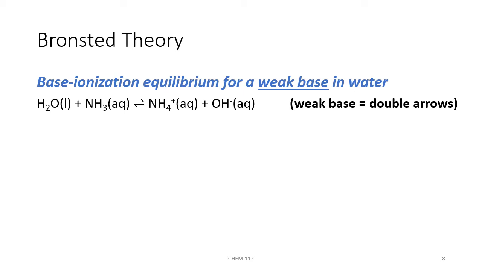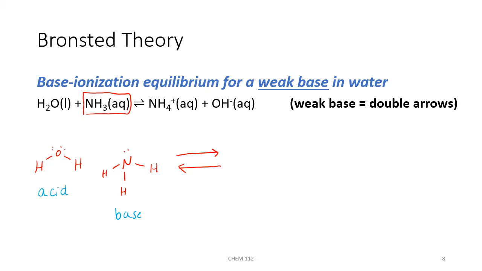Let's look at how our equilibrium will change if we put a weak base in water. So in this case, we have ammonia, which is NH3, and we're going to make a solution of that in water. So we have H2O that will react with NH3, and we can draw the Lewis structure of ammonia, and the nitrogen has a lone pair of electrons on it. And since it's a weak base, it's not one of our metal hydroxides, it's not strong, we will use double arrows. In this case, we're being told that our ammonia is acting as the base. So by default, the water this time must be acting as the acid.